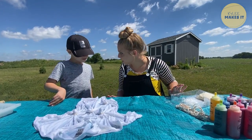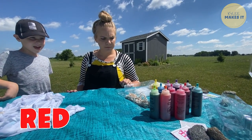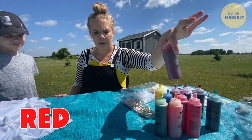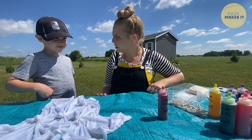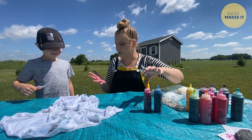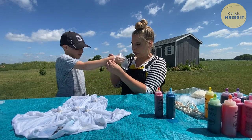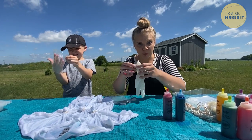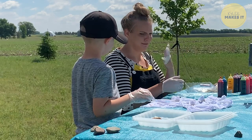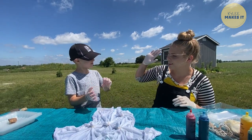Okay, which colors would you like to use, Ben? Red. Red? Any more? And blue. And blue, cool. All right, let's put gloves on so we don't get more tie-dye on us. I wonder if you've ever put these gloves on. Something's gone wrong. Let's do a glove high five.